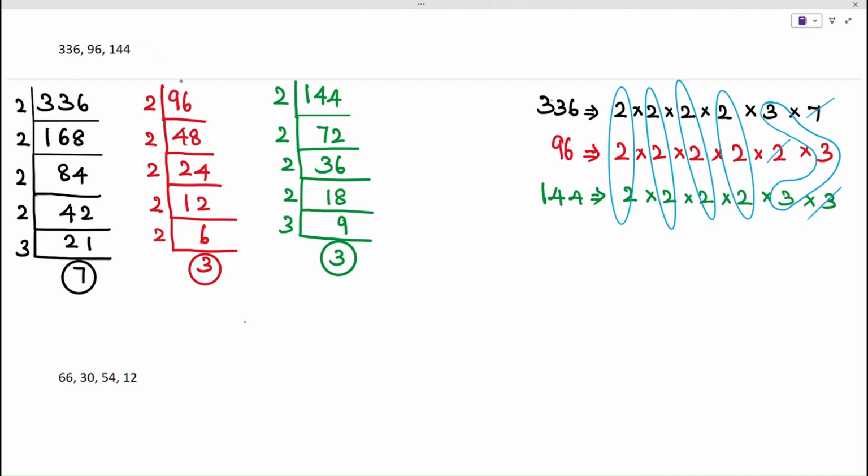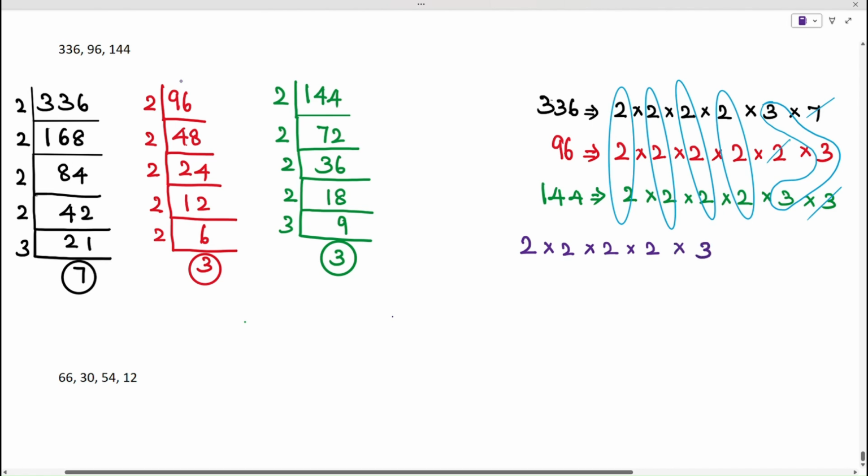Now, with the numbers that we have, we can multiply them together. So we have 4 sets of 2, so we have 4 2's. We have a set of 3, so we multiply that by 3. And so we can simplify this multiplication down into 4 times 4 times 3. We know that 4 times 3 is 12, and 4 times 12 is 48. So our highest common factor for this is 48.